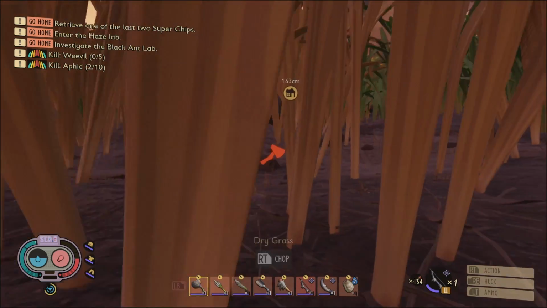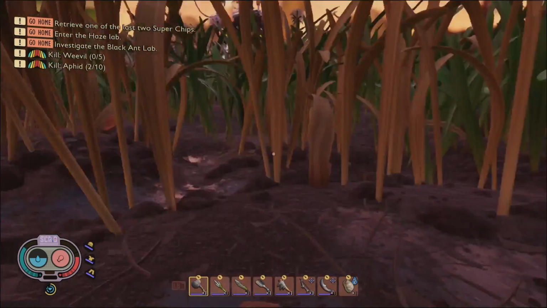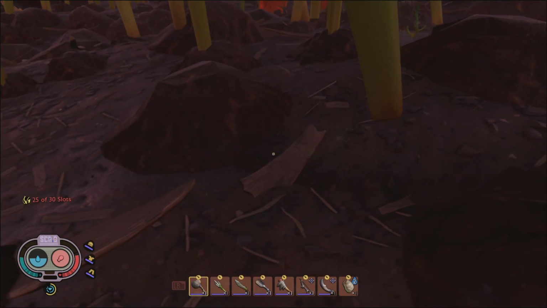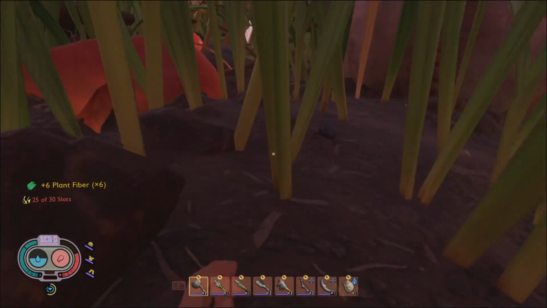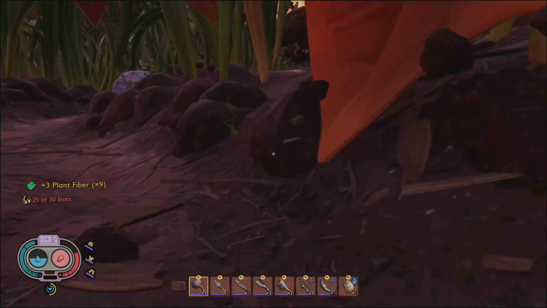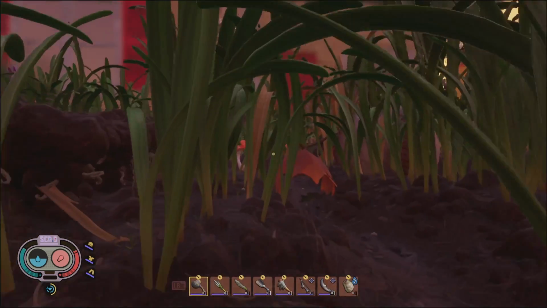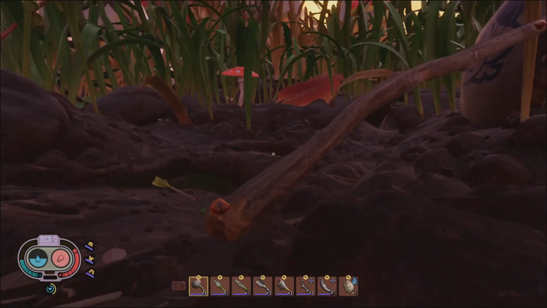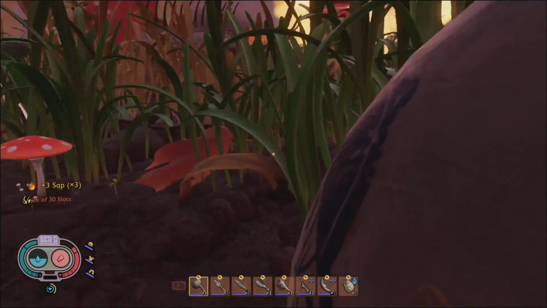I thought it was pieces. No, one of each, because I got the upgrade, so it costs less stuff to build it. Well, I've got 10 plant fiber now, all I need is 10 sap. Easy enough to find. Right, one sap, two sap, three sap, and that's it. Cool, great.